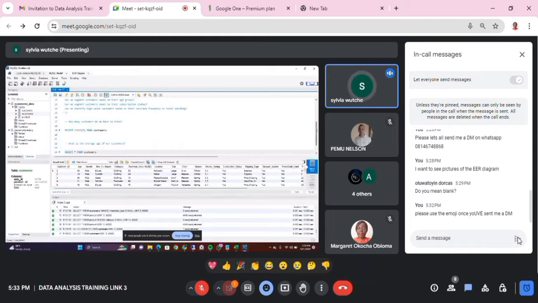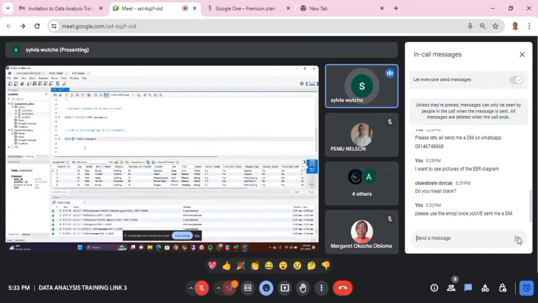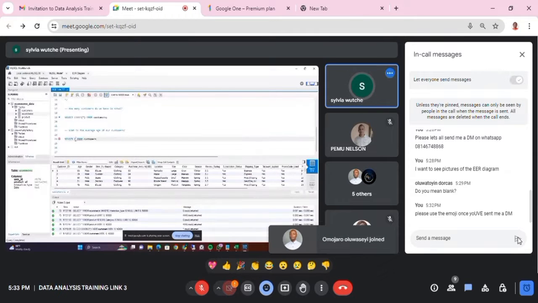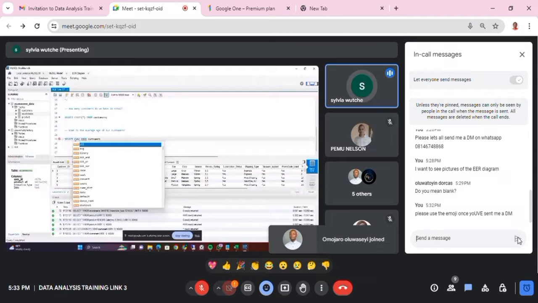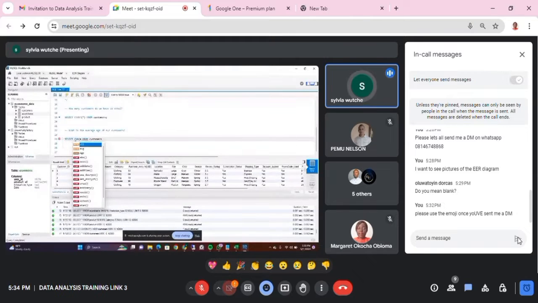When we run this, we are looking for the average age. To find the average age, you just have to do the average, open your bracket, then put the column you're looking for, the age.